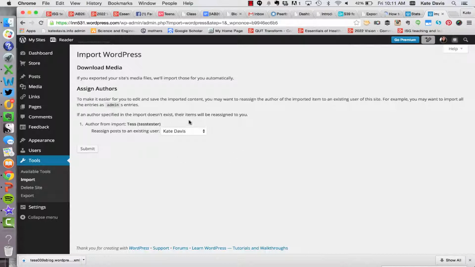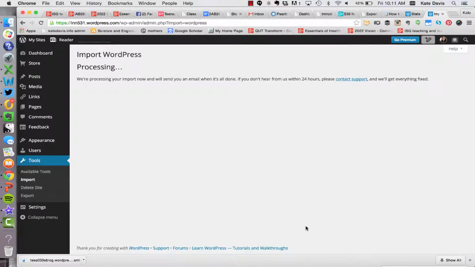Okay, so I've chosen me, and you will have noticed there's lots and lots of people listed in that drop-down menu, and that's just because what I'm doing here is importing this into an old course site of mine, just as an example. So I have selected the appropriate user, and now I'm clicking on Submit.